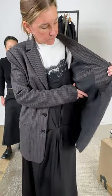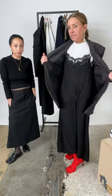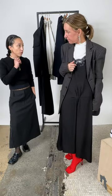I love how the red tight or the red sock and the red shoe gives it this weird boot element. And then for me, mixing this with this tweed is really bringing it back into this menswear blazer. It really is a super dark, subtle plaid that gives off a tweed vibe. Honestly, when you see it in person, you're like, oh wow, I had no idea that it's that many different tones, because they really do all blend together. And what I love is this is something that I'm wearing with jeans, and then something obviously that I'm wearing very dressed up out to a party.